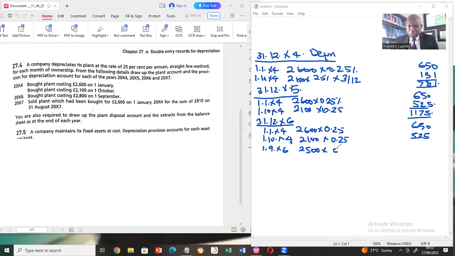So the depreciation will be restricted to 4 months. So there we are going to have 233. Total will be 1,408.